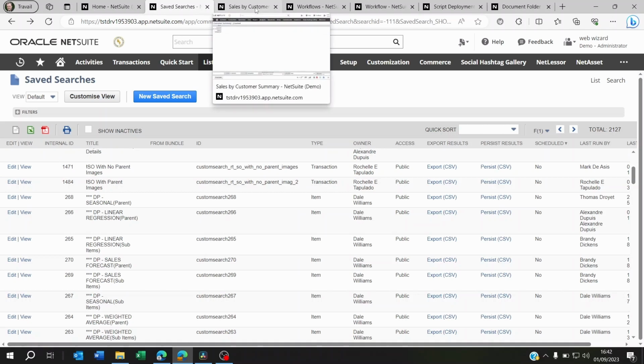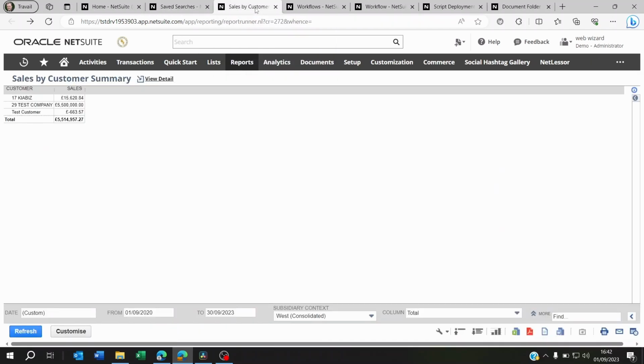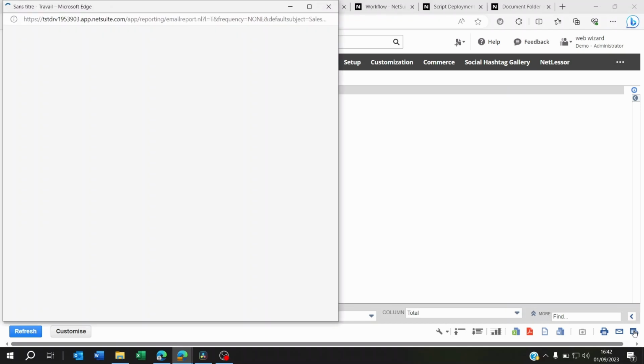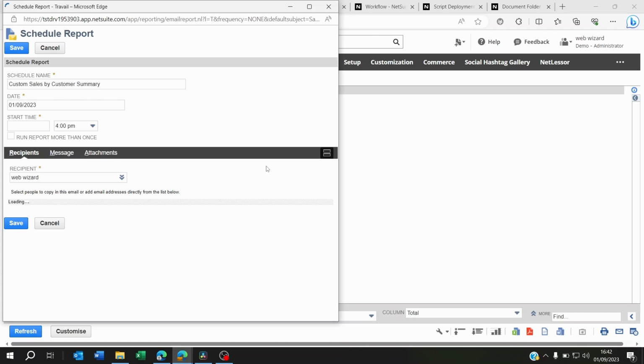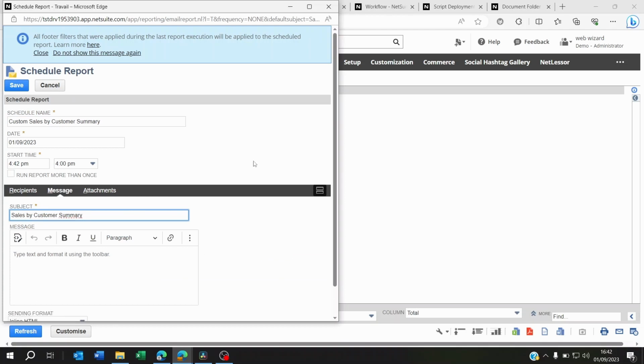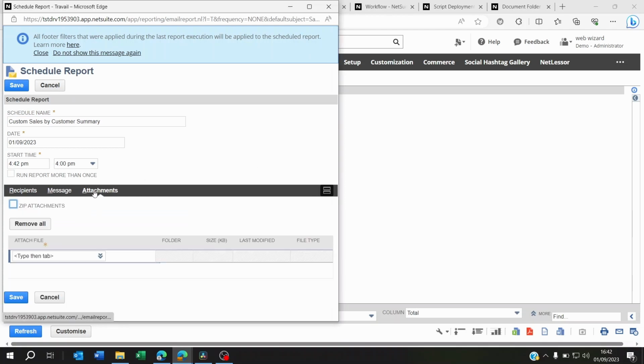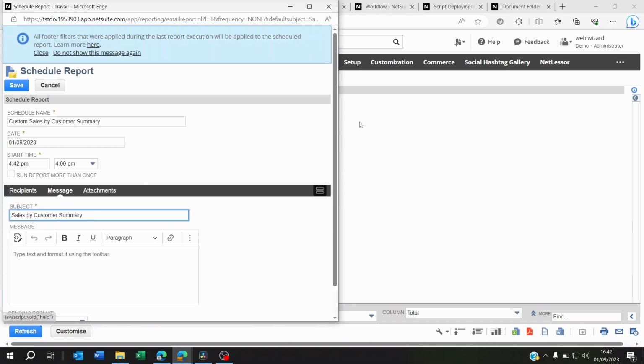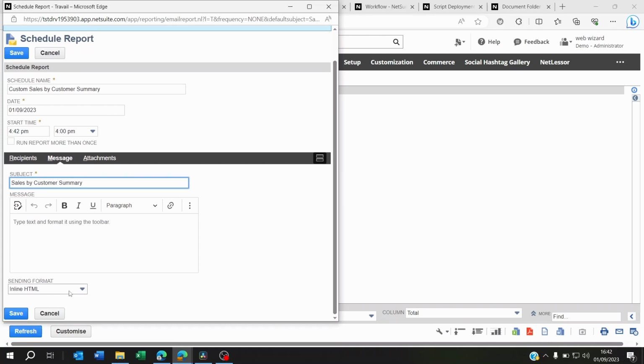Okay, so once you manage to go through all the safe searches and ensure that none are actually sending to the wrong people, the second way that data could be leaked is through reports. When you go to any report, a sales by item, a receivable report, etc., you can click on the bottom right icon, schedule, and then do pretty much the same as on the safe search. You can decide to set a specific message and also set this as a PDF file or Excel document.